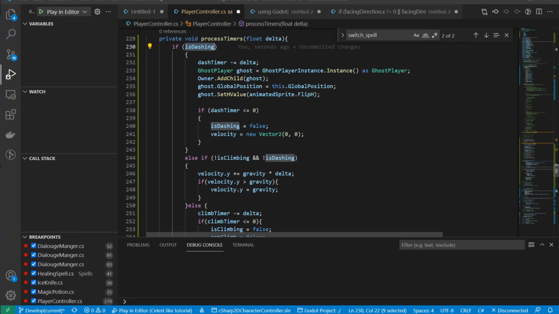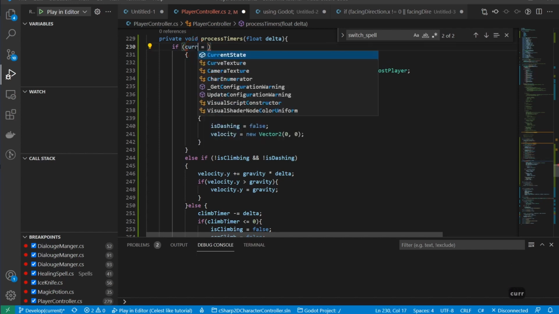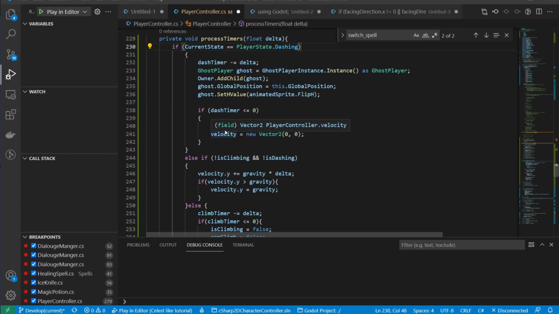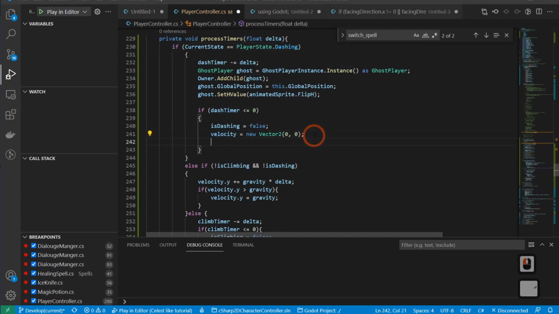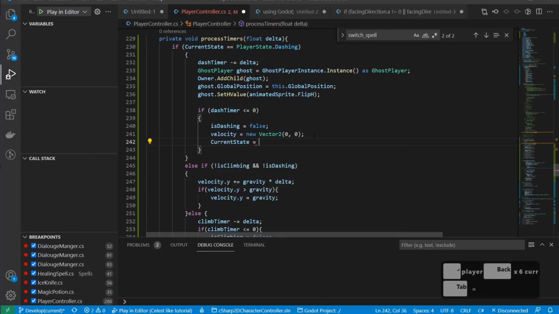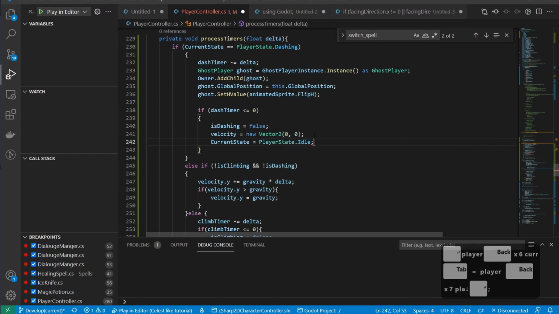But what we could do, if we wanted to, is say, okay, if current state is equal to player state dot dashing, then do this code. And then if dash timer becomes 0, then current state is equal to player state dot idle, because we know the player is now idling.